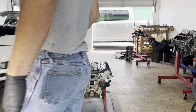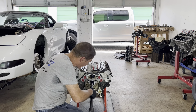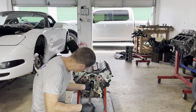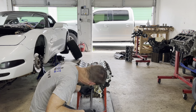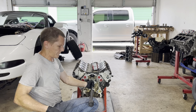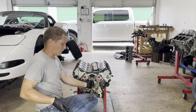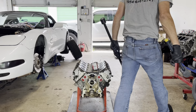We're not just gonna press one out and then press one in. We're gonna knock them all out before we start knocking any in. Go right into the second one. If we wanted to, we could slide this up like that, and this will keep it all perfectly straight. Okay, that's two, four, and then we'll knock 5 out from the back.